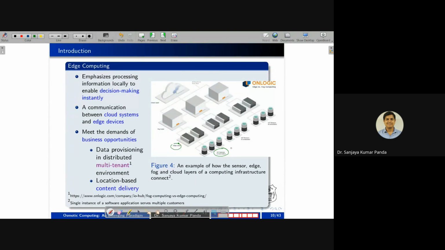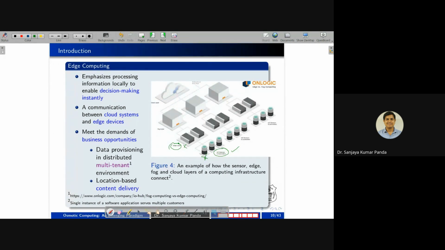Again, these devices also have the capability of doing computation, but sometimes they need larger computation, and they cannot keep the computation for a longer period of time, or they cannot store the data for a longer period of time. So periodically, they send the data to the edge layer. But if a particular problem or computation is not possible in the IoT layer, or not possible in the edge layer, then it is redirected to the fog layer.